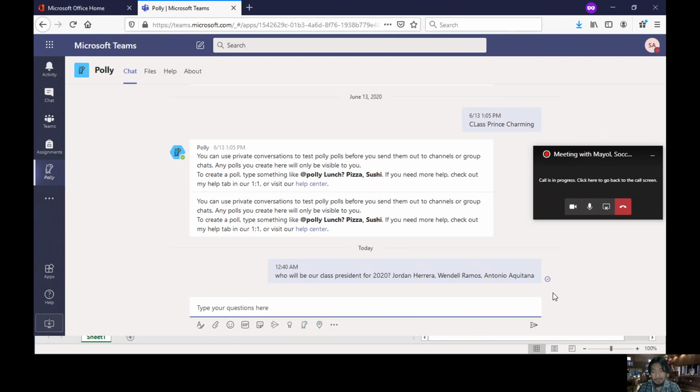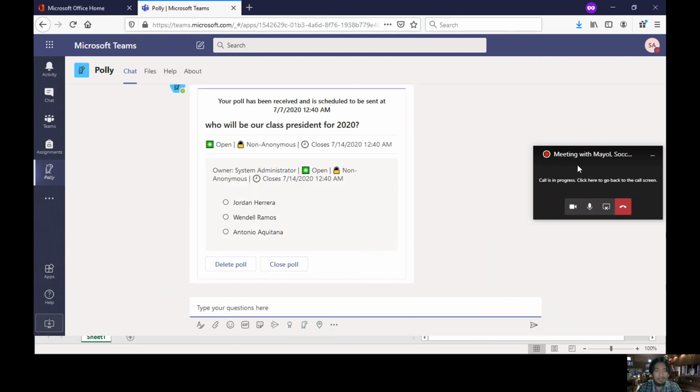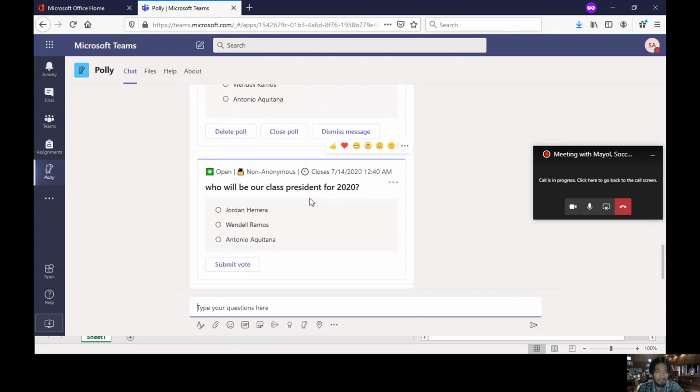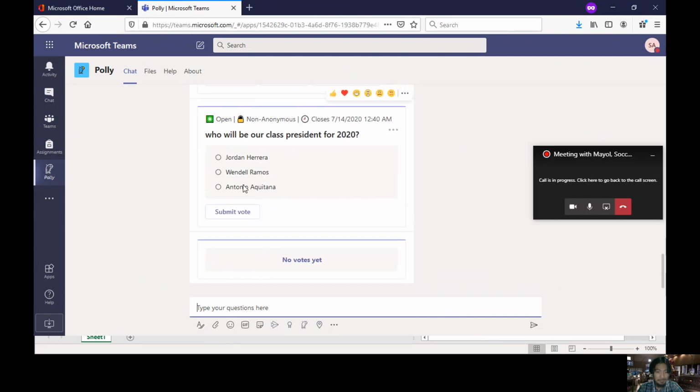And once you submit it, students will now see that particular poll. So as you can see, the poll says who will be class president for 2020. So students will now have the option to choose from them, like for example, Jordan Herrera, and click submit vote.